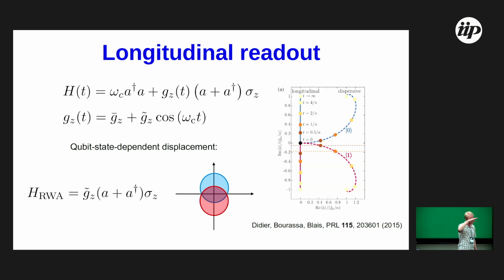So if you parametrically modulate this coupling at the cavity frequency, then in the rotating wave approximation, you get a Hamiltonian that looks very, very simple. It looks just like a position operator for your harmonic oscillator times the Pauli matrix for your qubit, excited or ground state, which gives you eigenvalue +1 or -1. And so if you look at the time evolution under such a Hamiltonian, we know that position is the generator of translations in momentum. And so you get a translation that goes in the plus momentum direction or minus momentum direction as a function of time, simply dependent on your qubit state, whether it's in the sigma z +1 eigenstate or sigma z -1 eigenstate.